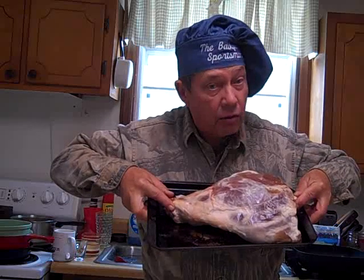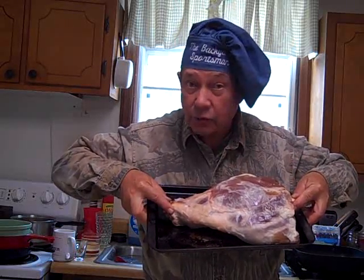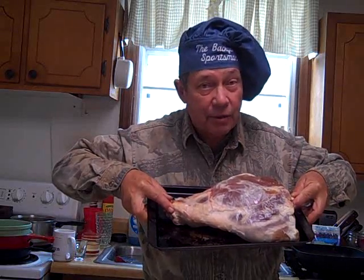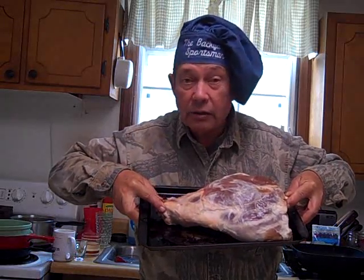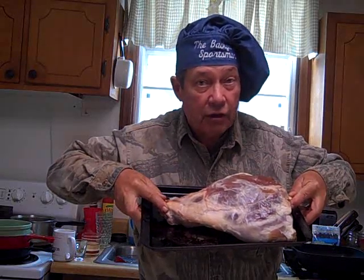Now this hog was shot in 2009, and it is now 2012. This ham has been wrapped in plastic and paper and frozen and is perfectly fine. No problems with it whatsoever. And we're going to take it outside and braise it first and then finish it off in the oven.